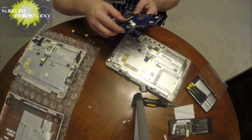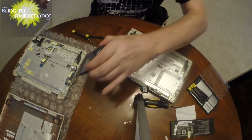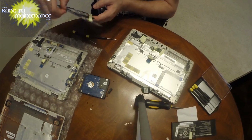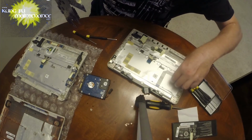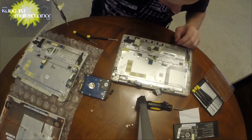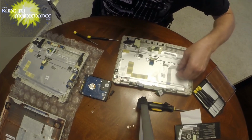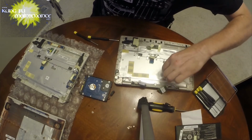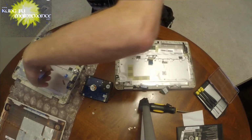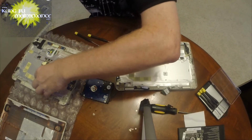Here's our hard drive, which can be slipped out now. The whole hard drive. Okay, there's that. We'll slip that back in afterwards. So we're missing something, which is this right here. We need this cable for the new one. It looks like it's just taped down. Oh gosh, glued down would be the more accurate word. There we go. That's obviously going to go there, and that's going to go there.